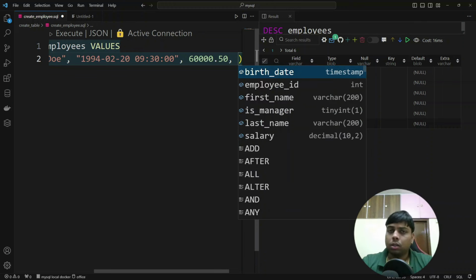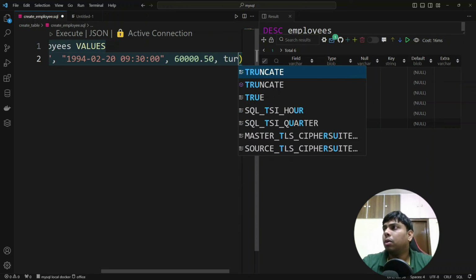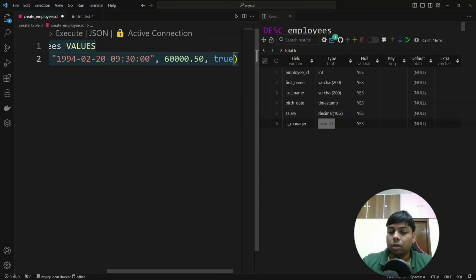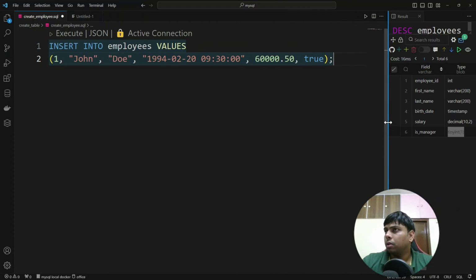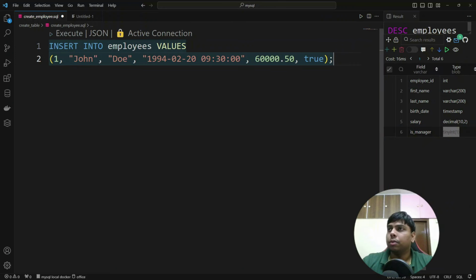Then, is manager or not a manager. What can I say? True. I'll try to insert this one. Let me make some space here so you can see the whole script. Insert into employees values and the corresponding values: ID, first name, last name, birth date, salary, is manager.